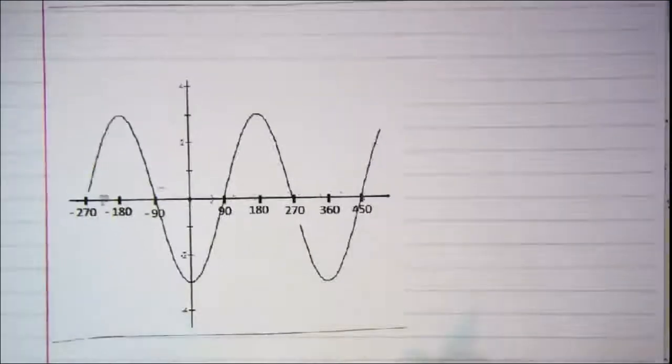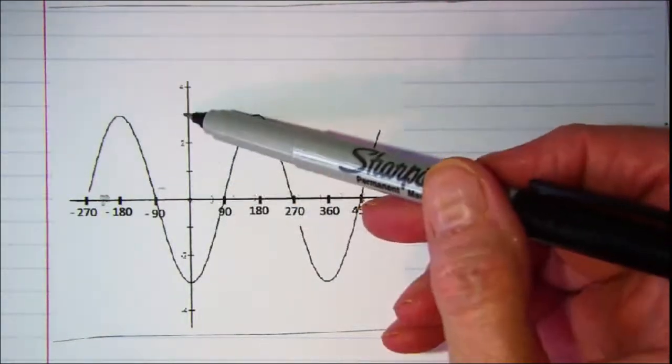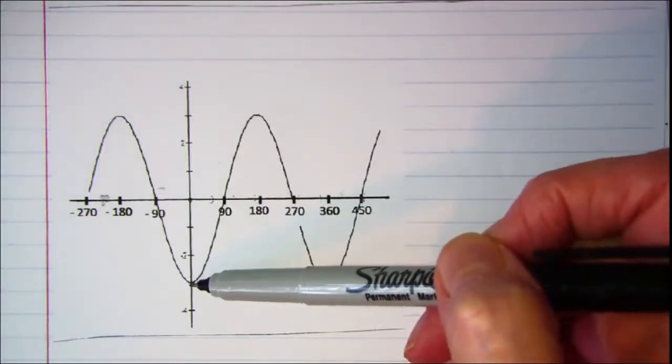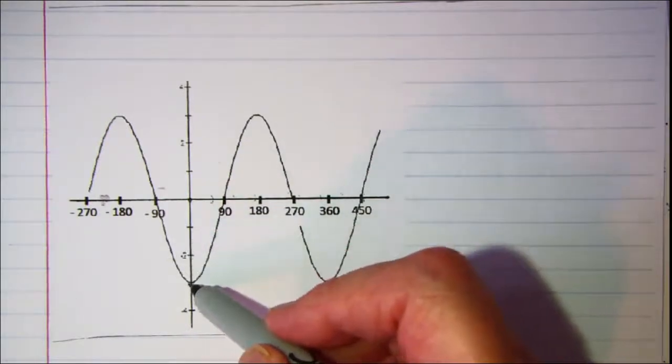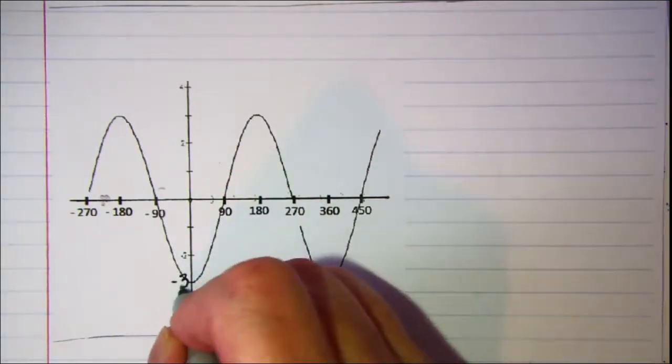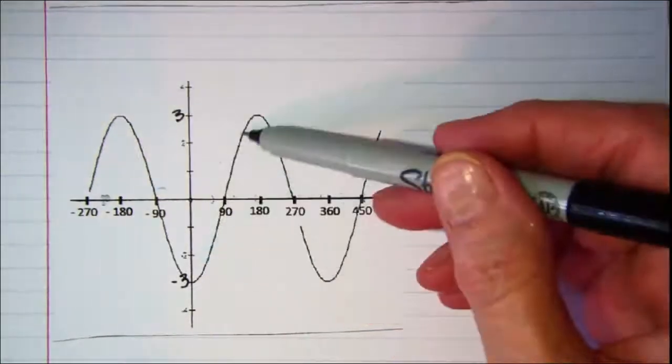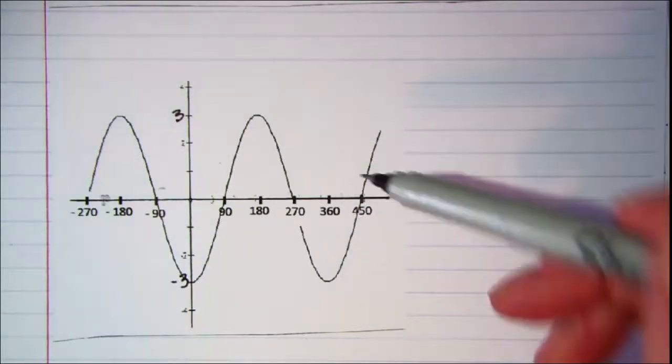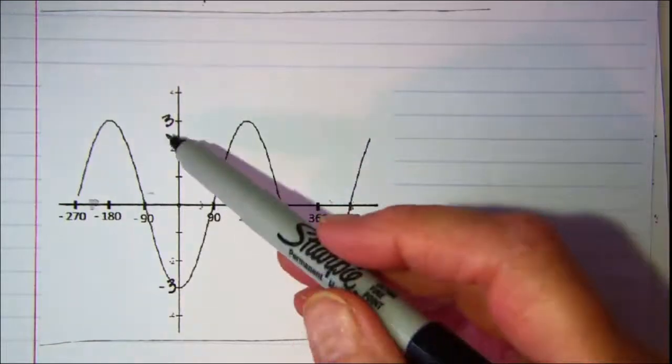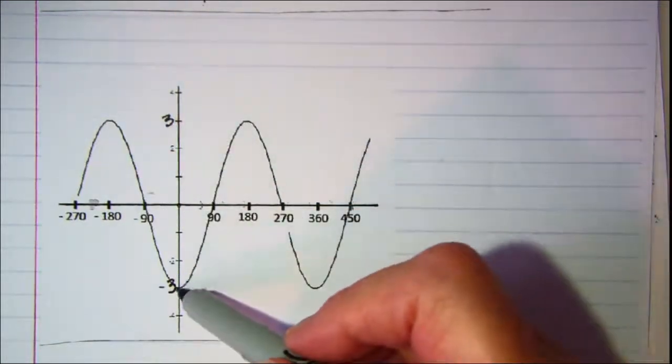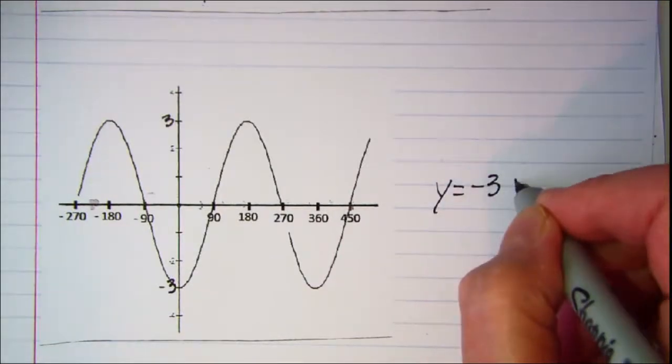And this one, when x is equal to zero, I'm not starting at the top, I'm starting down here at the bottom of the curve at the minimum value. It looks like one, two, three, this is a negative three and this is a positive three, and I do my entire curve and hit that min again at 360 degrees. So this is the cosine curve, the amplitude is three, but since it starts at the bottom it's going to be y equals negative three cosine x.